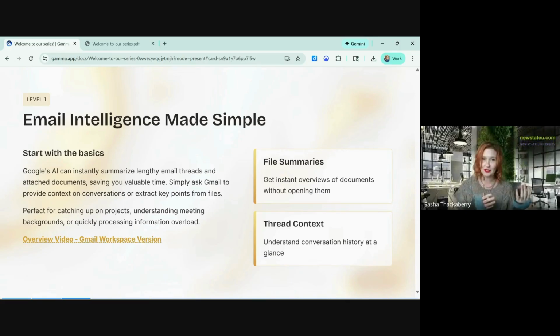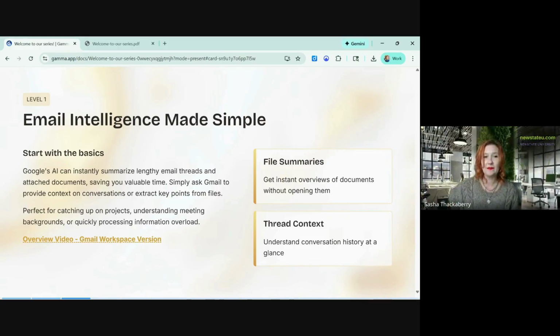So the first thing I'm going to go into is basic daily productivity pieces. So how can you use your email inbox and your own Google Drive or your own Microsoft OneDrive? How can you maximize your own tools that you already have? And you probably are aware that these tools are invading every single type of technology that you have. You may know about some of them, but not all of them.